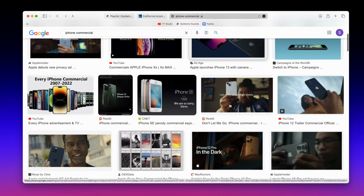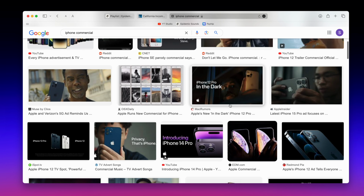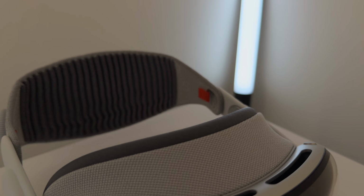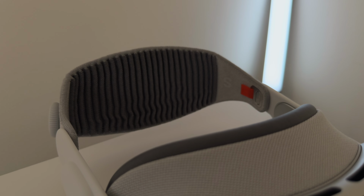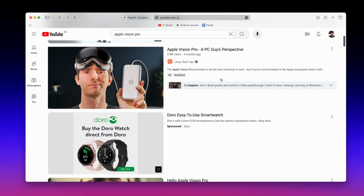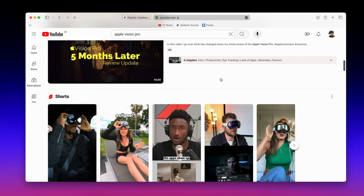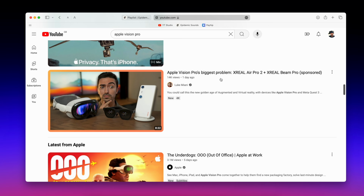And I think this is why we've not seen such a huge marketing push from Apple for this product. You know, anytime a new iPhone or iPad is released, you'll see ads all over YouTube and Instagram. You'll see billboards outside because Apple wants people to buy the latest iPhone. But when it comes to the Vision Pro, I personally haven't seen many ads for this product on social media. Even though Apple definitely has the resources to push this thing as much as they like, most of the coverage for this product has actually come from content creators on the internet. You know, people running tech channels like me. We seem to be the ones generating most of the hype and commentary around this device.